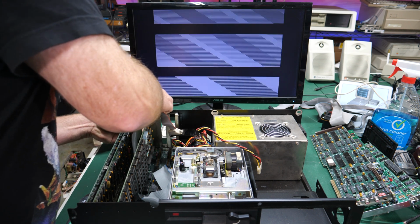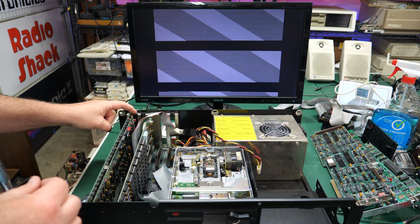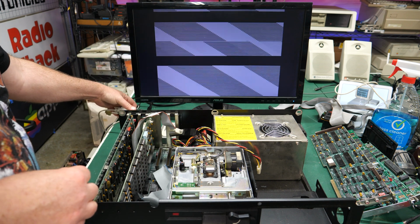What happens if we plug this in? Oh, okay. So the top port worked. The bottom port's doing this. Does that mean that the bottom port is like MDA or something?